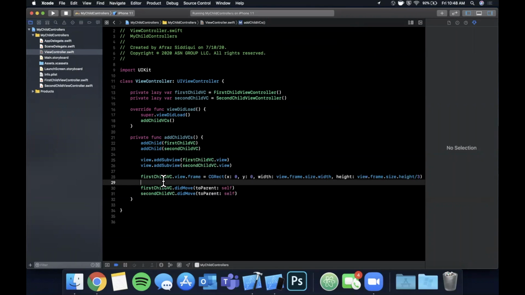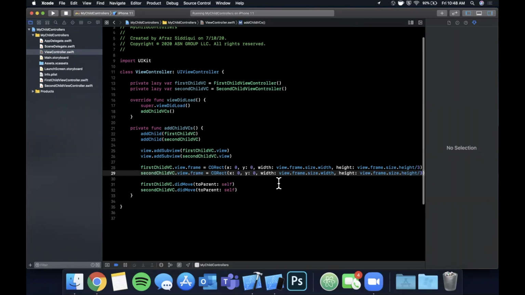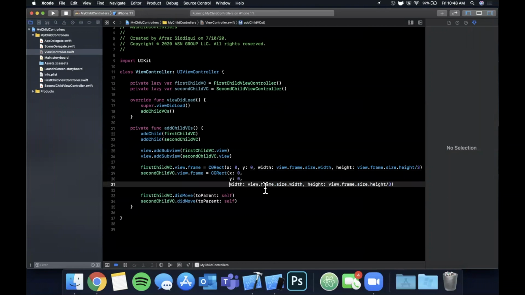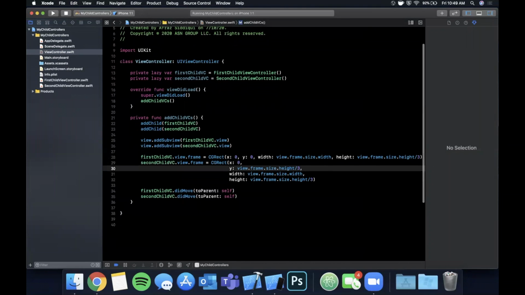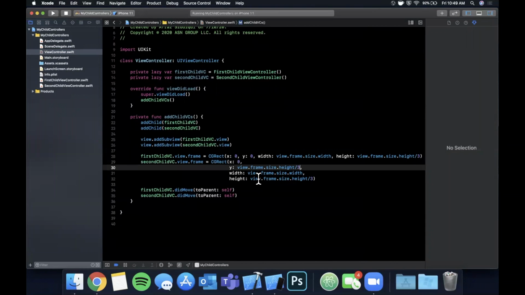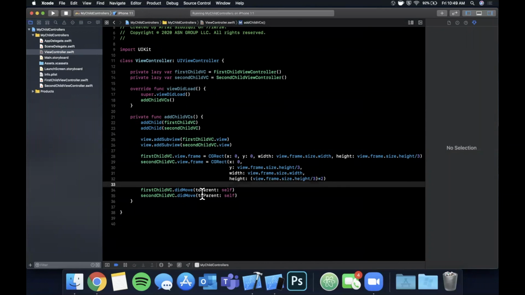And for the second controller, what we can say here is the x is still 0, the y should be below this controller up here. So we can basically take this height and put it into the y. The width is still the width. That's fine. But the height should be 1/3 multiplied by 2. So go ahead and run this.